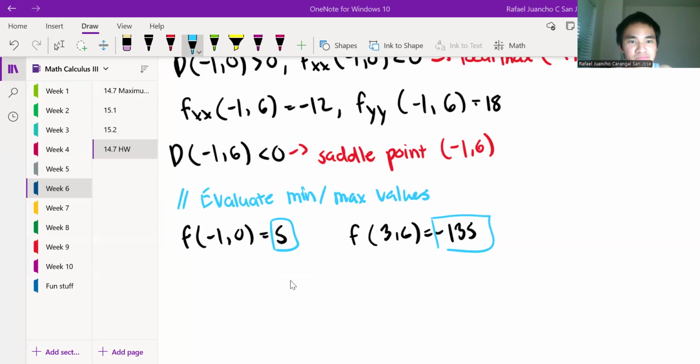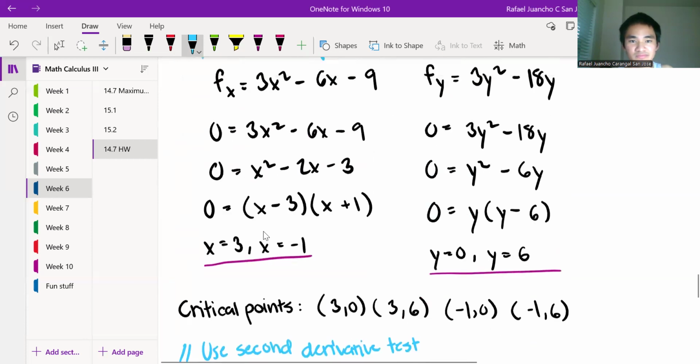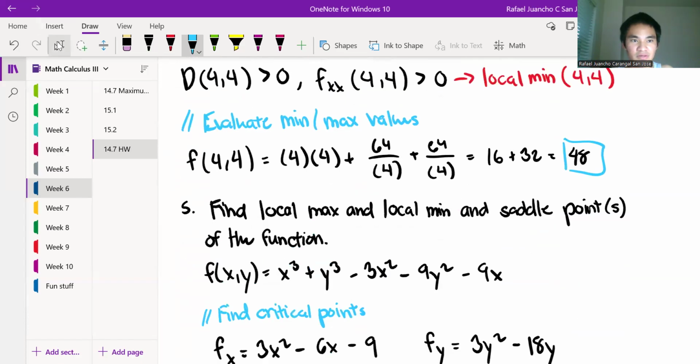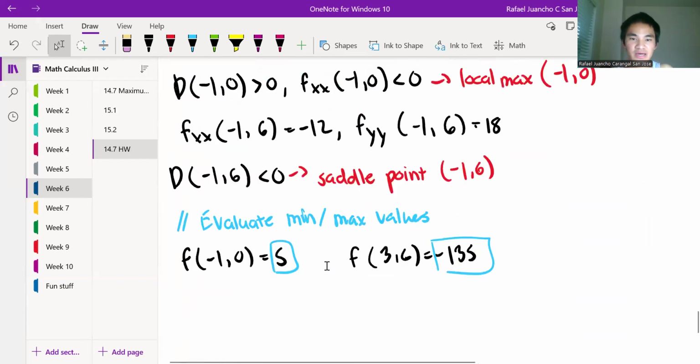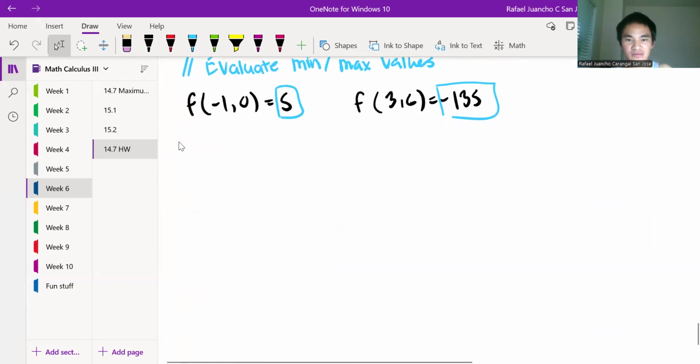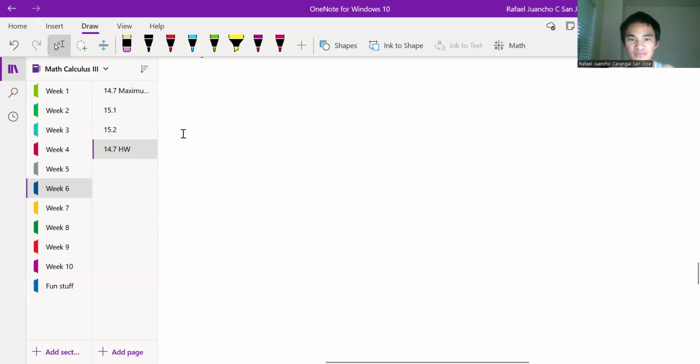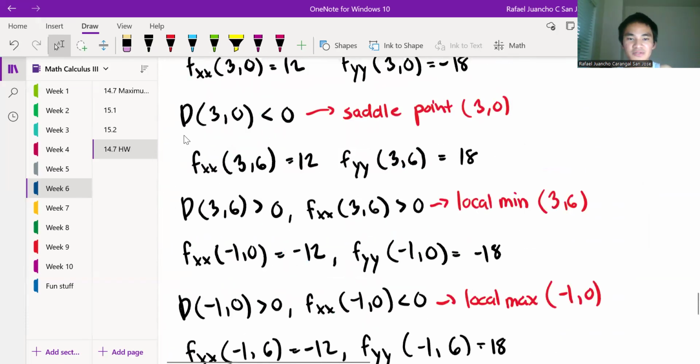Oh, I got one wrong. Okay, I might as well do it because I got something wrong here. Anyway, just do it. I thought I could get away with it, but I guess not. So here we're being asked to find... I just memorize the steps and we should be good.